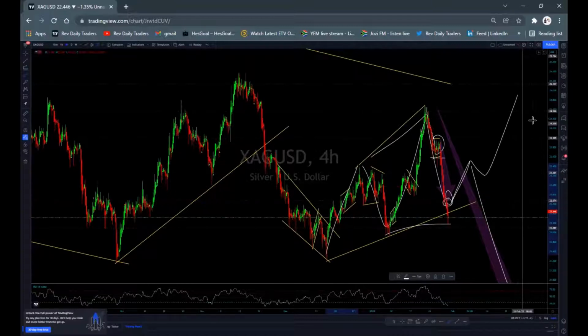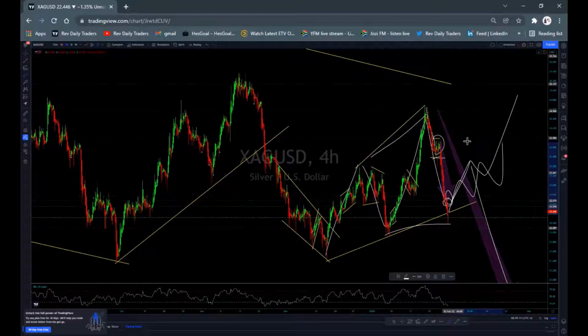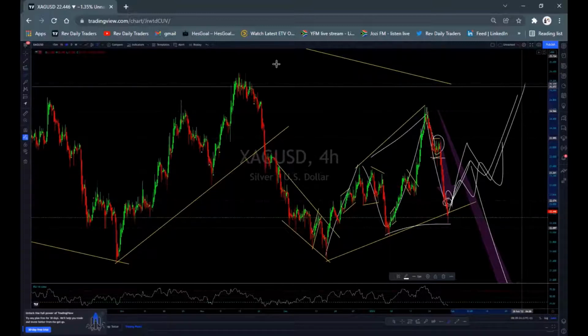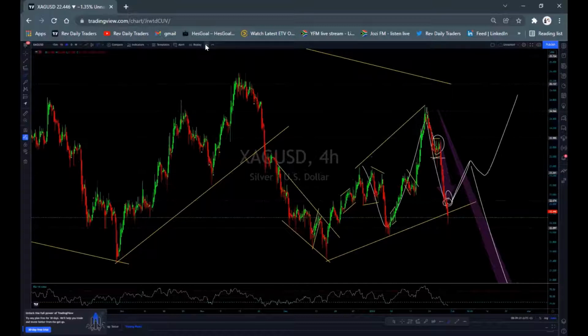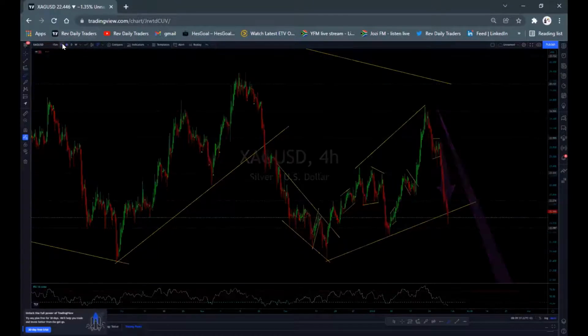We can get this expanding here. So do manage your trades well. Do expect a correction here. If you don't see that correction, do expect an impulse, a correction, then one more up move on silver. Then on lower time frame, 1 hour, we'll see how we're going to trade or look for a setup there.